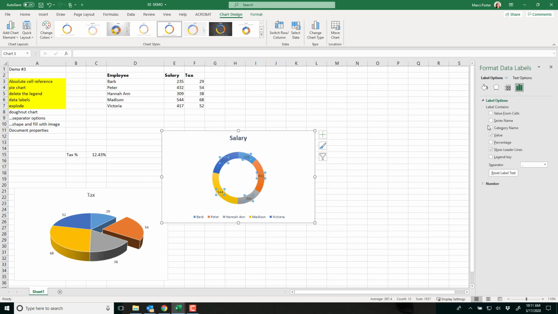And then right here, it tells you in the assignment exactly which ones it wants checked. So let's say it wants percentage, not value, and it wants the category name. So then we'll uncheck that. So it has that stuff going on. And it wants the separator to not be a comma, but instead to be a new line. So click on new line, it's on a new line. And then you can click and drag to move out. Based on the type of style you chose, it might be a little bit different. So you can go like so. And then it wants to delete this.